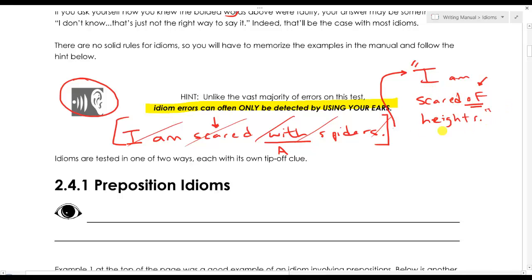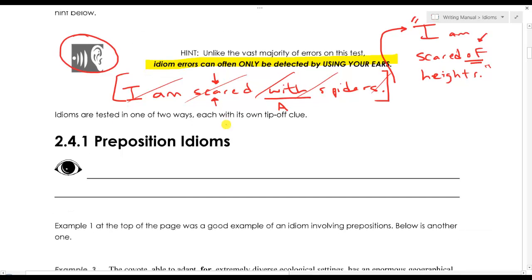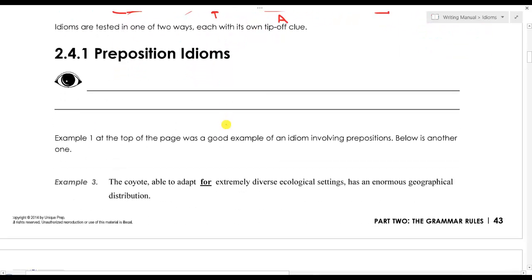A lot of times when you put the original sentence that the test maker has given you aside and you make your own sentence, because you are familiar with the language, whether you know it or not, you will come up with the right idiom. So that's really the only hint that I can give you on idiom questions to make these slightly easier. Again, put the sentence they give you aside, make your own sentence, usually with the word right before the thing you think is unidiomatic, and sometimes the correct idiom will just roll off of your tongue or out of your brain.